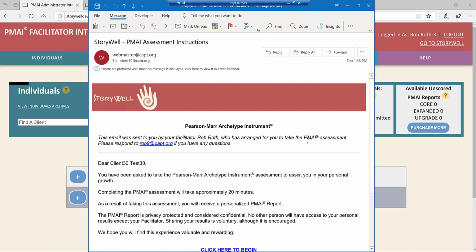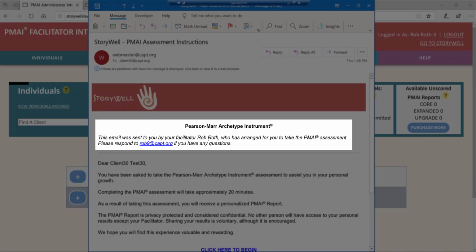By the way, this is what the email looks like that gets sent out by the system to your client. As you can see, there's the Storywell mark on the top. That's where we have all the PMAI assets right now, this new Storywell website. And you can see that the email is labeled that it was sent by your facilitator. In this case, it's Rob Roth.